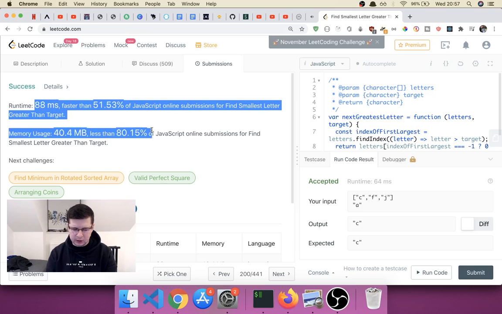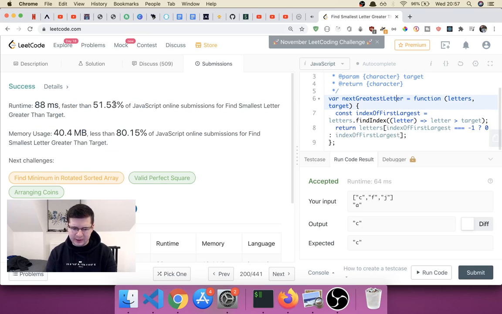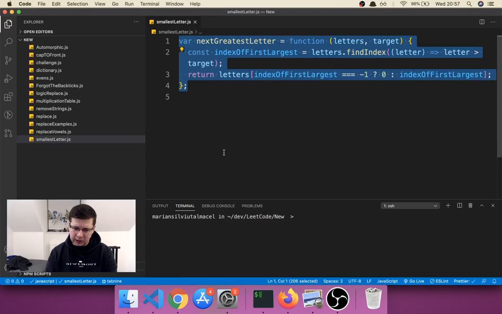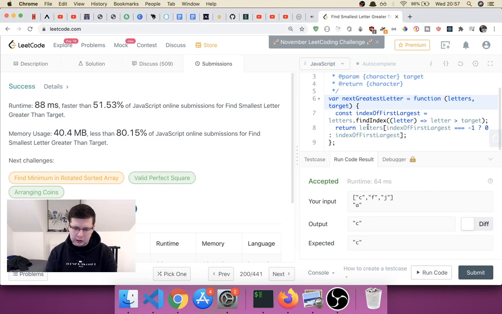And for some reason, this way of solving it is way faster than the other one, but I'm really not sure why, to be honest, because that one is just a loop as well, and it just goes immediately out of the function if it doesn't find it. And this one doesn't seem to be doing anything different, so I don't know exactly how this method runs faster. If any of you watching have any idea, please let me know.